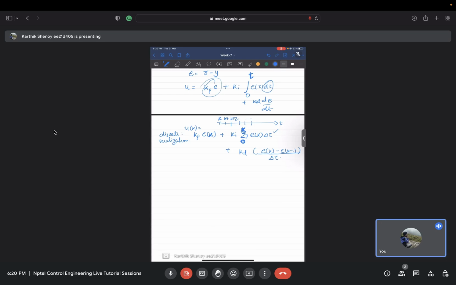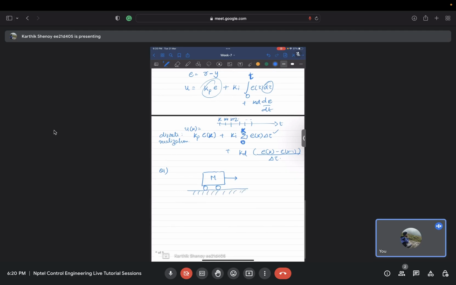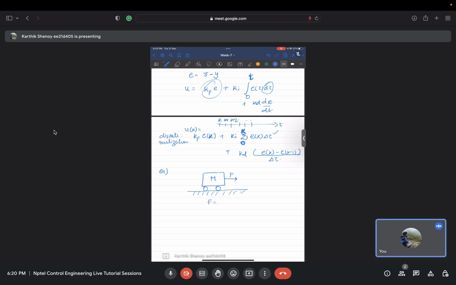Okay, I think the first order example was done in the lectures. So what I will do is I'll take a cart, for example, a mass, okay, there is no friction. Let's say you have a force which is being applied to the cart. What is the dynamics? F equal to ma, right? M x double dot, the position is x, okay, this is the position.